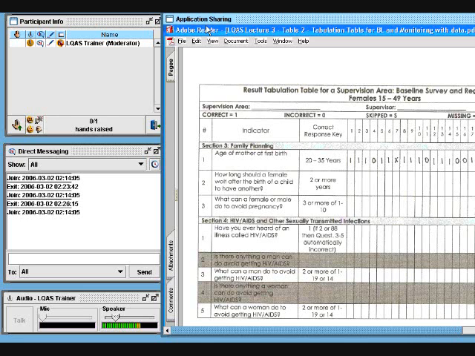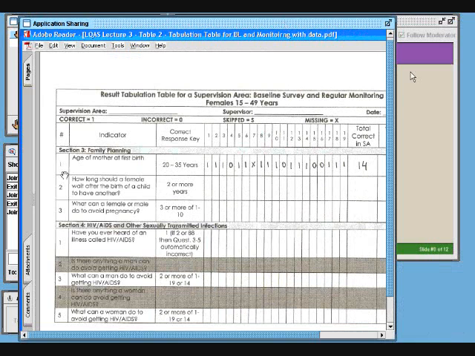As you can see in this particular example, we have the tabulation table with some codings already filled in, that is ones or zeros or x for this particular interview number 7.